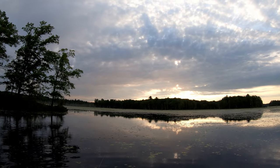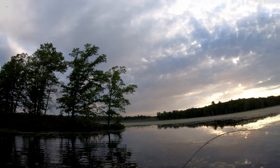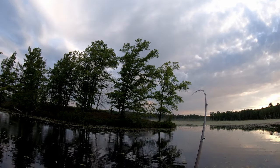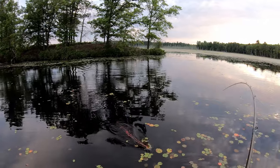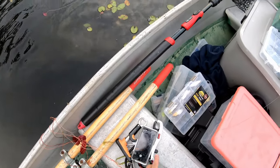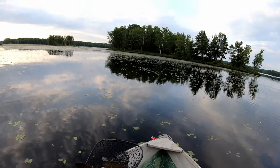They are absolutely nailing this frog in here. Let's go out to the tree and tag it. This one feels a little better. Oh yeah, this one's a hog. Get in the boat, baby. That was awesome — he tagged it. I got wrapped around that tree branch and as soon as it fell, it fell right in front of that log and he crushed it. Another one on the Tekko Frog.